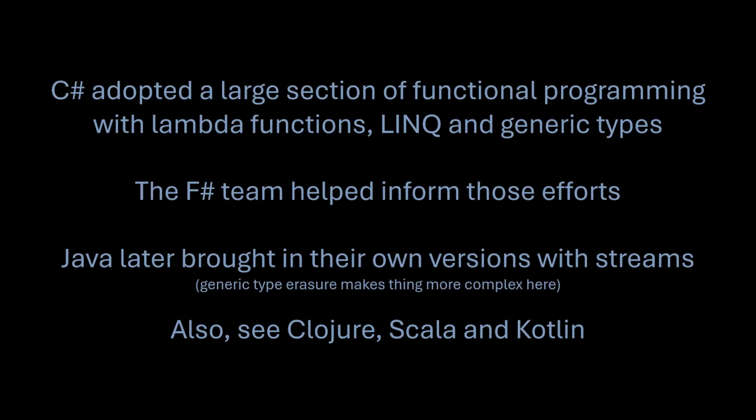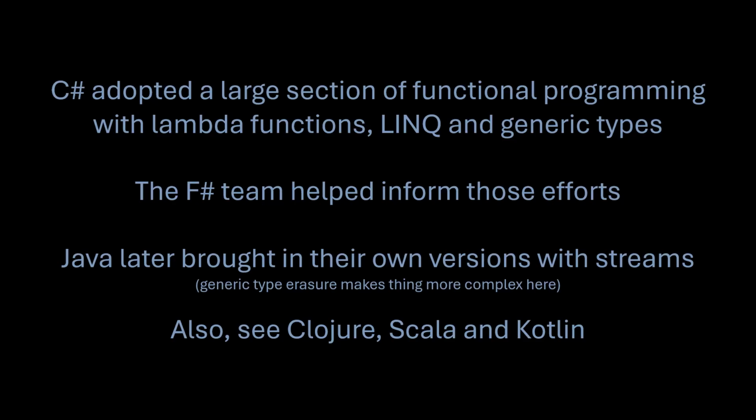So when C sharp adopted generic types, they made a deliberate decision to obsolete the older classes that were not generic and replace them with generic versions, and go through this range of being able to port that code over. They had the ability to do this because it was a much younger language at the time. Java did do generics, but through type erasure, because of the backwards compatibility problem, and they wanted to not have to do a new version of the JDK. They're very focused on that. But Java also later brought in these ideas with streams, so they have their own version of map and stuff like that. That being said, because of generic type erasure, that model is pretty complicated and has a lot of, I would say, warts. It's not as consistent as C sharp is.